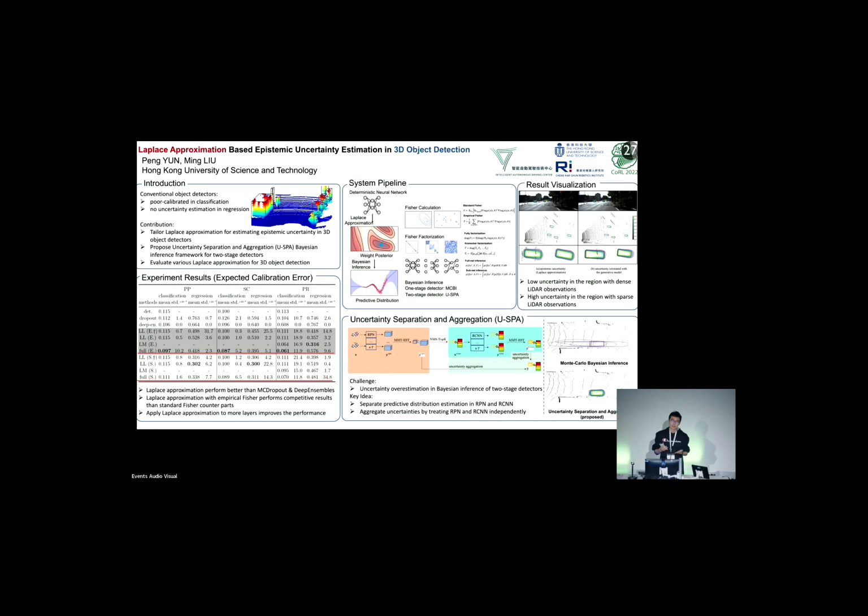The benefit of this method is that we can directly convert a well-trained neural network to a Bayesian neural network to estimate both the result and the uncertainty of the result. Here we validate the effectiveness in 3D object detection, but it is not limited to 3D object detection, and you can use this method in, say, manipulation or decision making. So if you are interested in our work, you can come to room 41. Thank you so much.